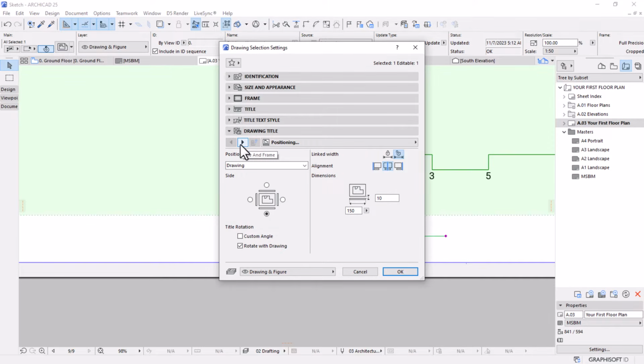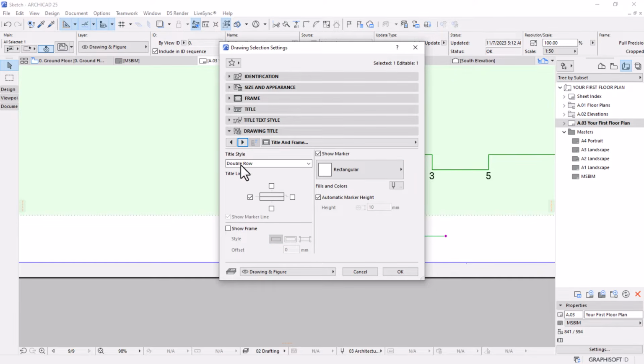Let's go back again to the settings dialog for this, and we're still under the drawing title. I want to go for the next page of parameters by clicking on this arrow. Let's find the show marker. It's active, and I'll change this to a circle. We have limited geometries here to choose from, but I'll go with circle. And I can also access the fills and colors of this by clicking on this icon.